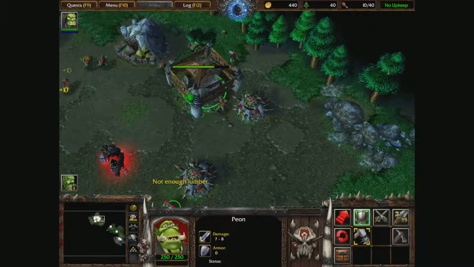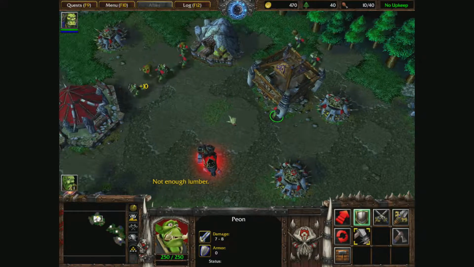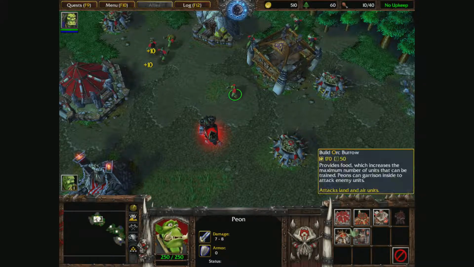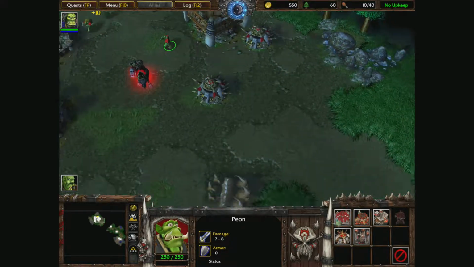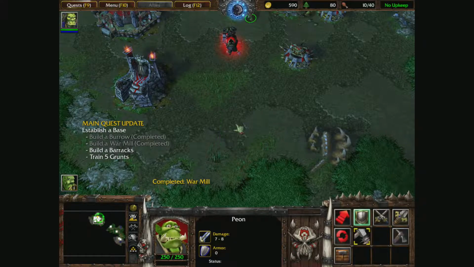Also, if you're building something, I think... No, it doesn't speed up the build. I thought you could do that in this game. I know in some RTSs like this, having your builder unit go up to the building that's currently being built will make it build faster.